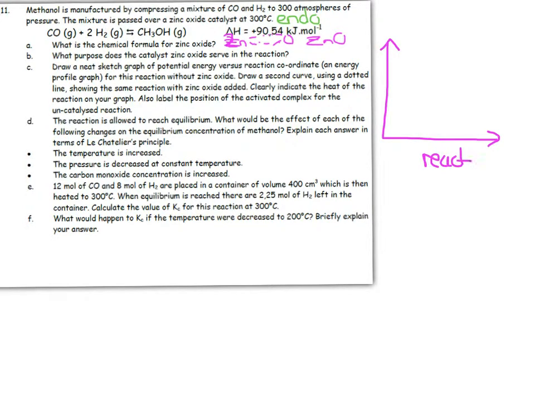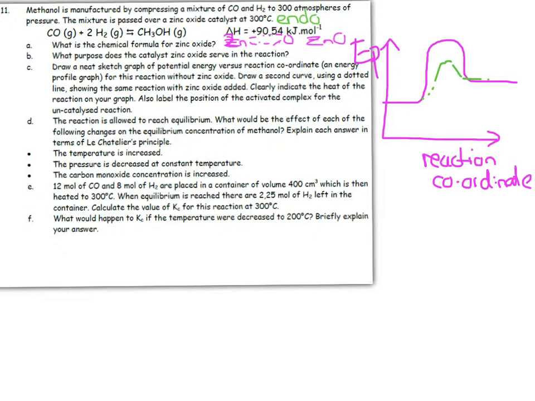This is labeled reaction coordinate, or it is sometimes labeled course of the reaction, and this is your potential energy. You don't actually need values on these curves. It's just a sketch. It's endothermic, so we're looking for a shape where the products have got more energy than the reactants. They don't ask you to label a lot. Let's go. Draw a second curve using a dotted line, so this reaction goes a bit faster. There's a lower activation energy, and it comes to exactly the same point with a catalyst.